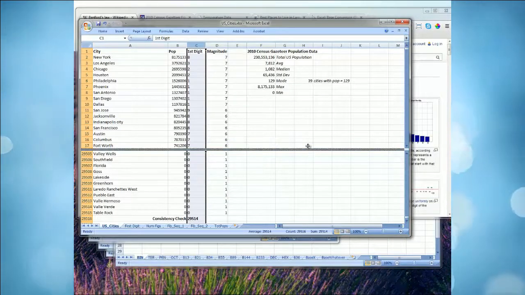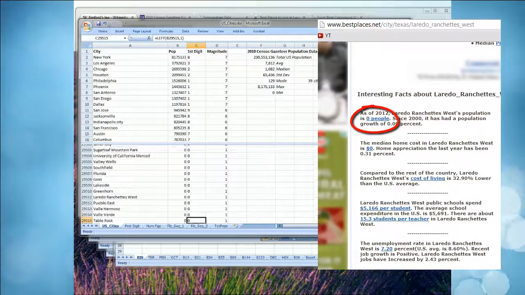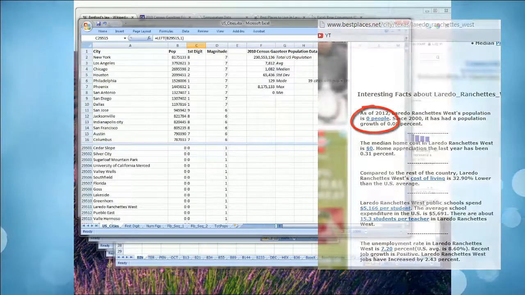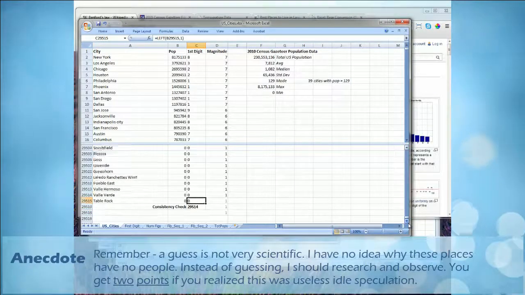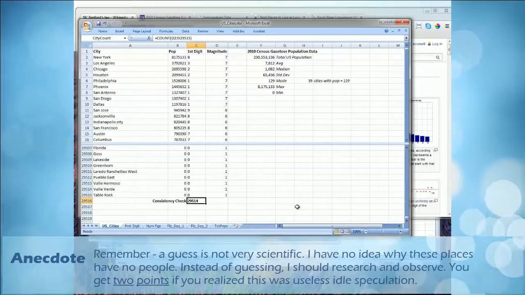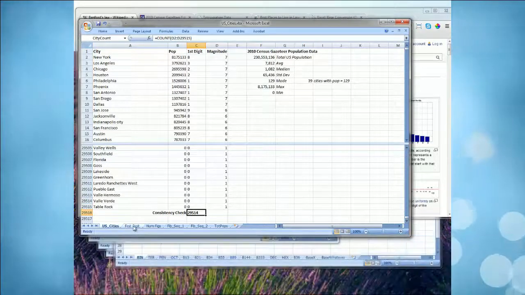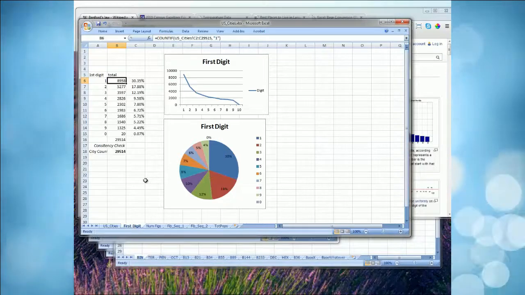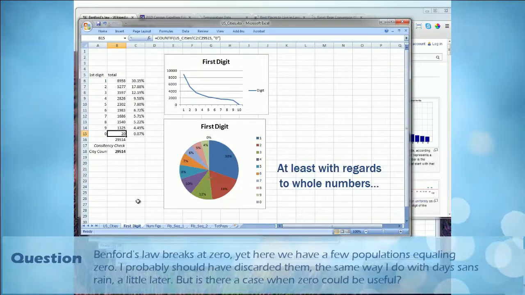What about the bottom of my list? What's the smallest population? To my surprise, I found more than a few with 0 and single-digit populations. I can guess by the names that many of these are ghost towns, or towns that are, for lack of a better word, dying. I might need the total number of data points to check consistency of data, so I've marked that here for future reference. Now that I'm comfortable that I have the first digit for each population, let's graph how many times each digit appears. Of course, for this set, we have some 0 populations, so I've included 0 in our data, because the only time 0 appears as a leading figure is when it's the only figure, 0.